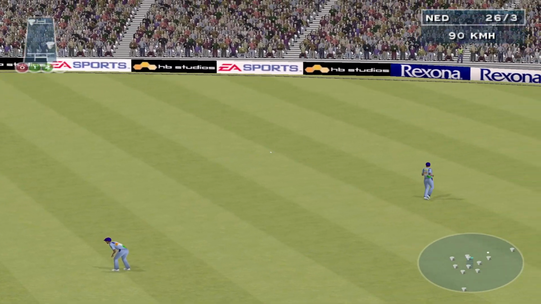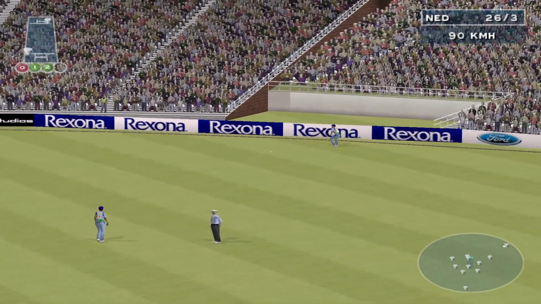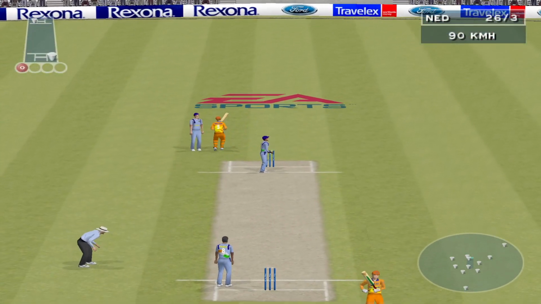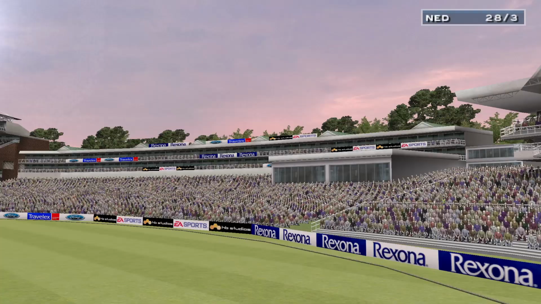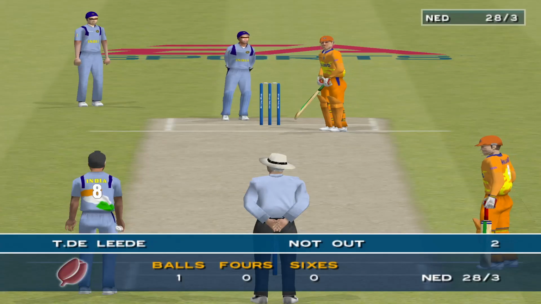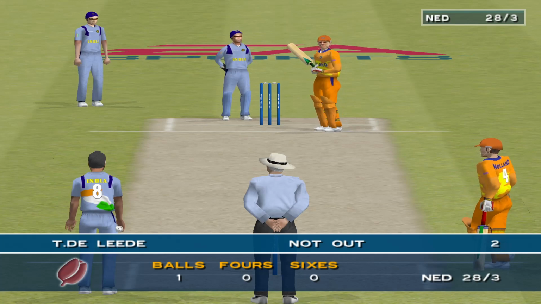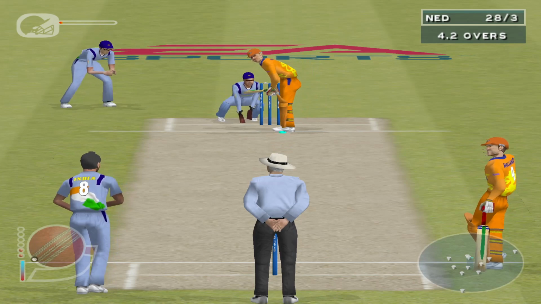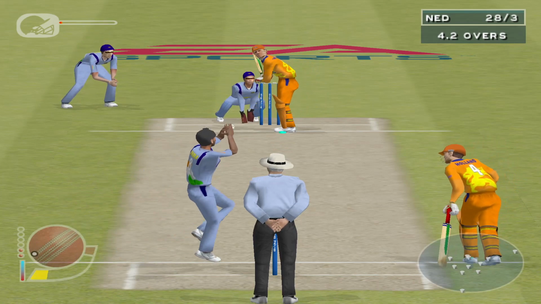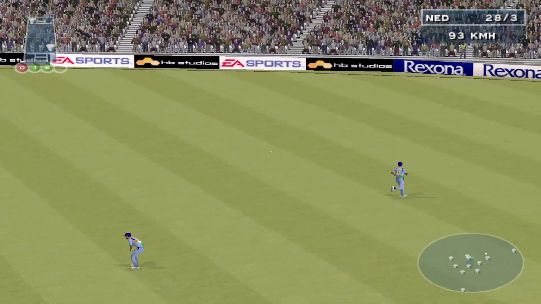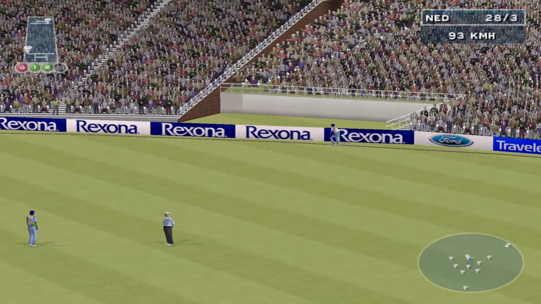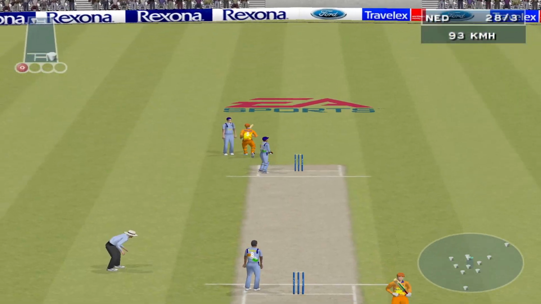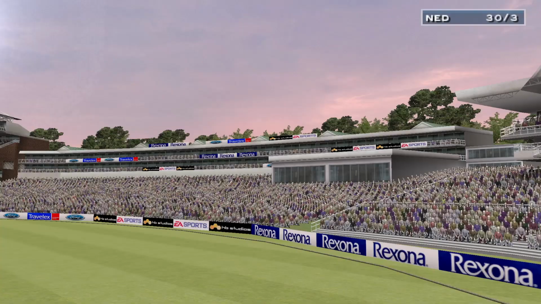Khan is after that one. It's beaten the fielder, but it won't go all the way. Khan just picks that up inside the rope. They've turned that into 2. That's good running. Khan is after it, played into the gap. Collected by Khan. That's 2 more runs on the board.